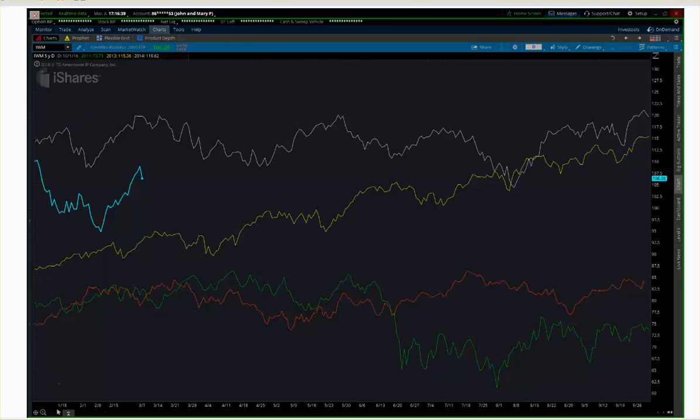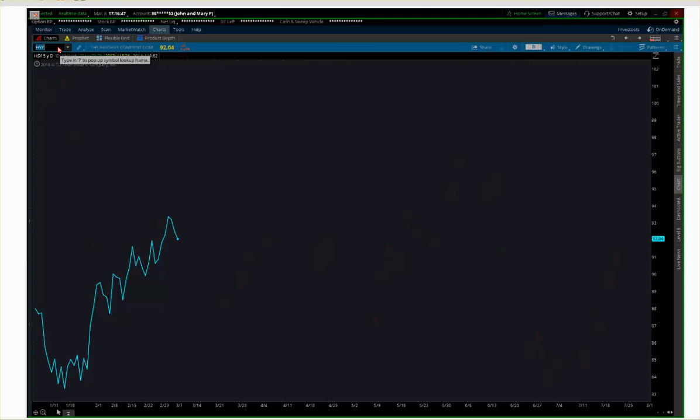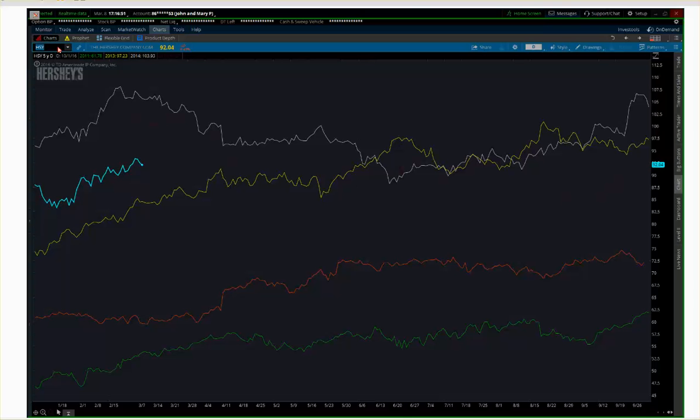A stock that tends to have a seasonal pattern is Hershey's, HSY. And if you think about it, with Hershey's, we have a big chocolate holiday in the spring, well, actually in February. And so, of course, they're going to be manufacturing those candies. They're going to be selling those chocolate candies to the retail stores ahead of that holiday. And then, of course, the earnings right after that holiday tends to be one of their better seasons. And that's why you tend to see that seasonal pattern in Hershey right around February. And then, of course, following that, we have our Easter and our Passover holidays, and a couple more chocolate holidays.